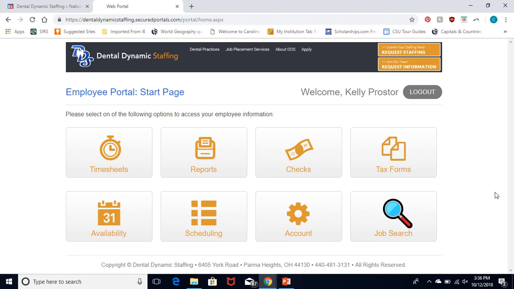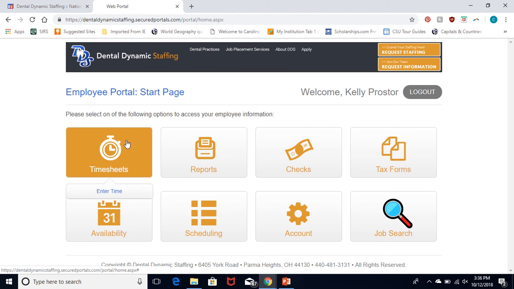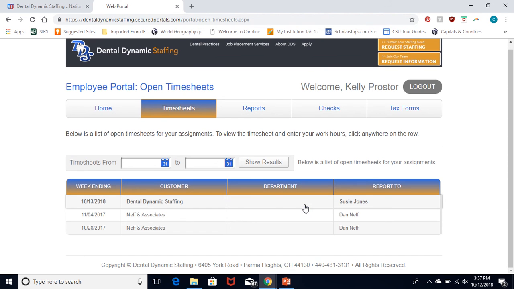This is the main homepage for the employee portal. For today's video, we will be only focusing on the timesheet feature. If you want to learn more about some other features that we utilize, please be sure to visit the web portal feature video. After you are done with an assignment, you will click on the timesheet feature and then click Enter Time. You will then be given a list of options of assignments that you may have gone to in the past or ones that are currently open. Click on the one that you're adding the time for.